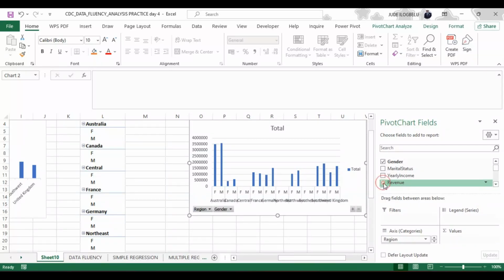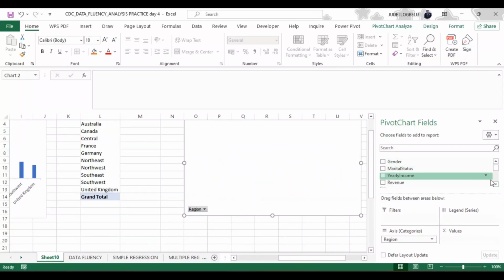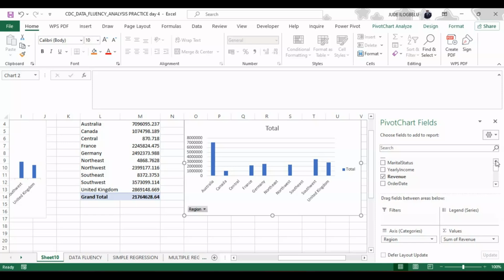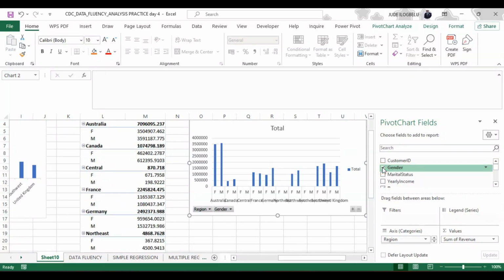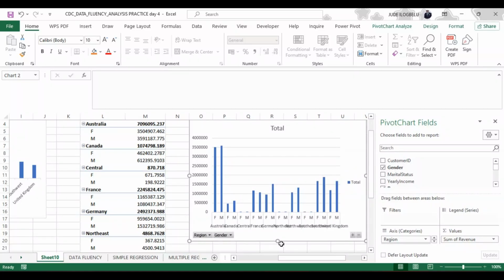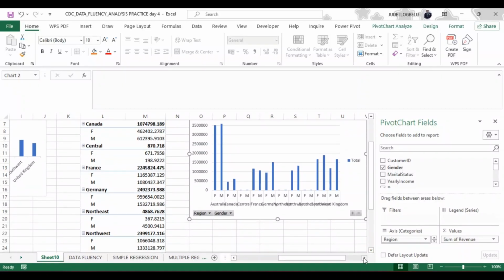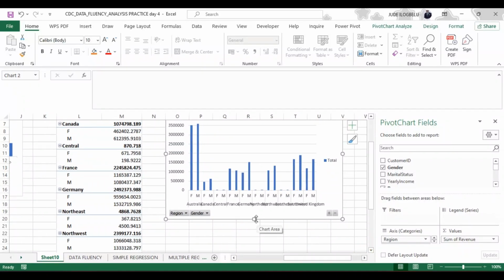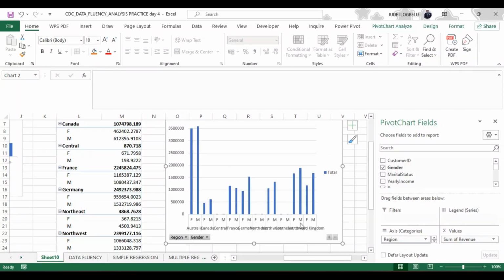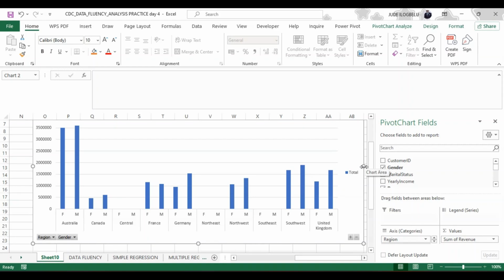Now let's go back again and remove it. Remove the revenue and remove the gender. Okay, observe again. Let's start with revenue. When we start with revenue, then let's go and put up our gender. You see, it is country separately. Now, if you want to see it in this way, fine. You may also wish to see it differently. You can draw it to have a closer view of what you want to see. In this particular arrangement, you can expand it a bit to have a broader view.